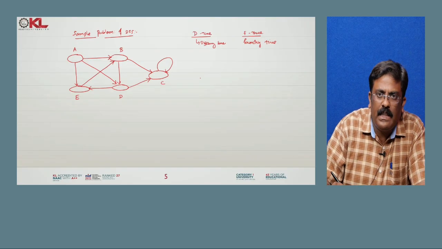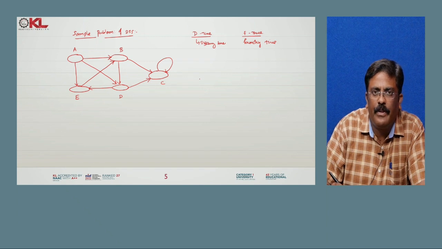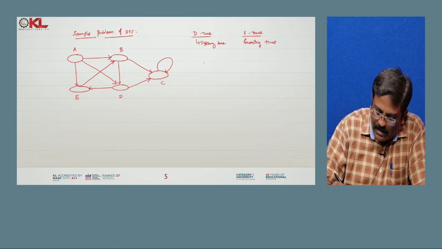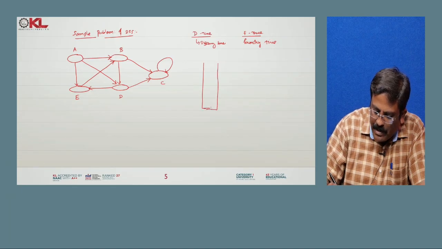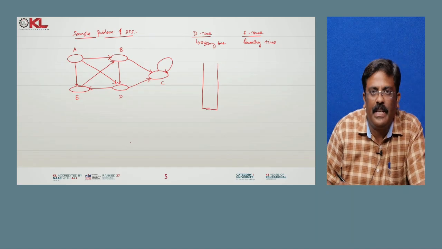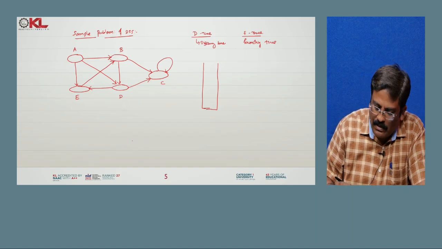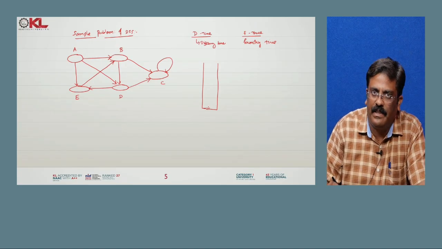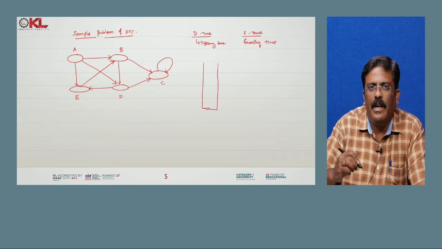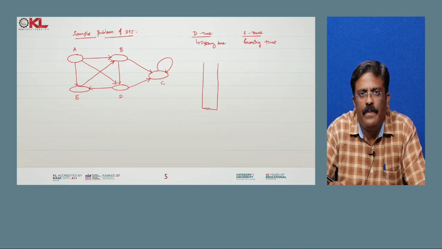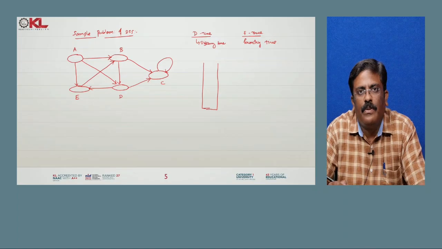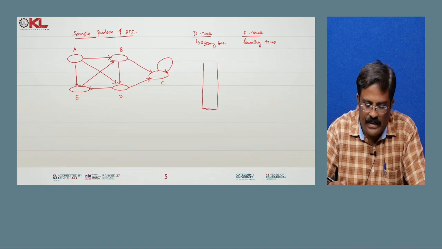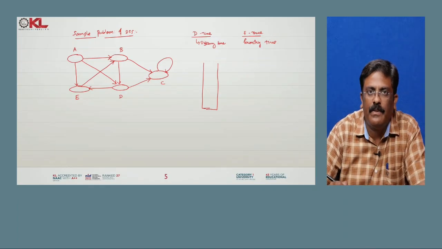As we said earlier in the previous slide, DFS follows a stack, so we will always have a stack here. Initially the stack is empty because we have not yet started visiting any nodes, and it is not filled with any vertices. According to the steps and procedure given for DFS, we have to see whether any source node is given in the problem. If it is not given, we can assume a source node.